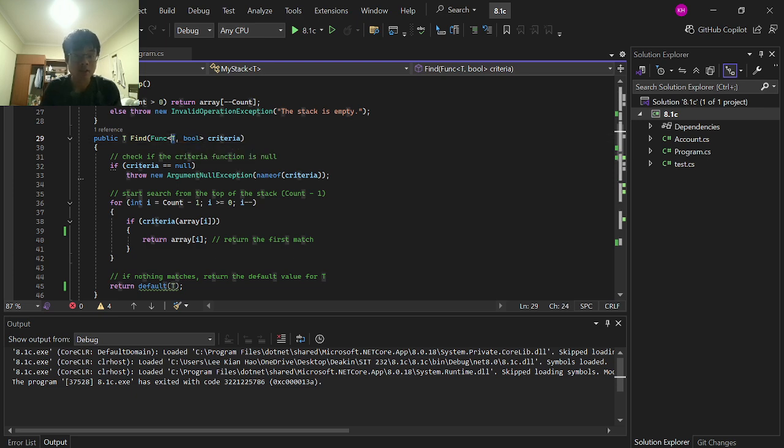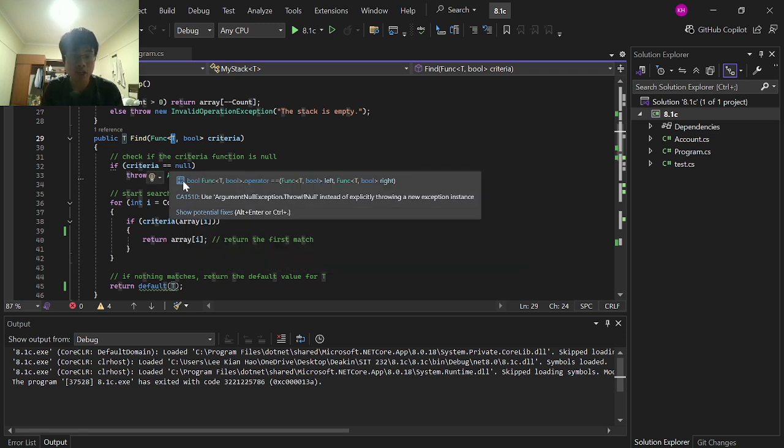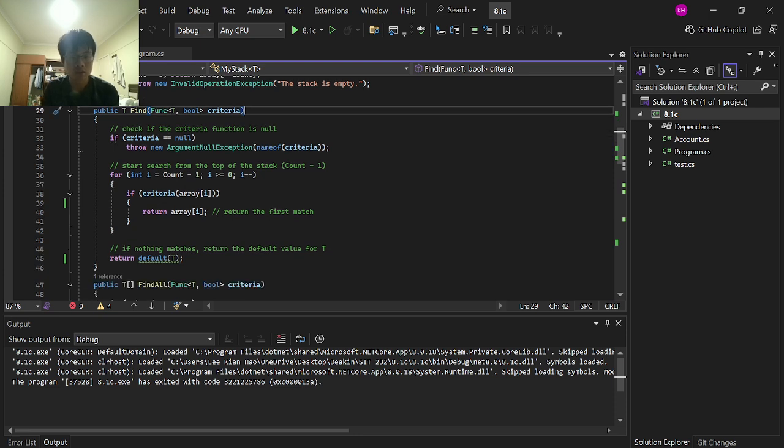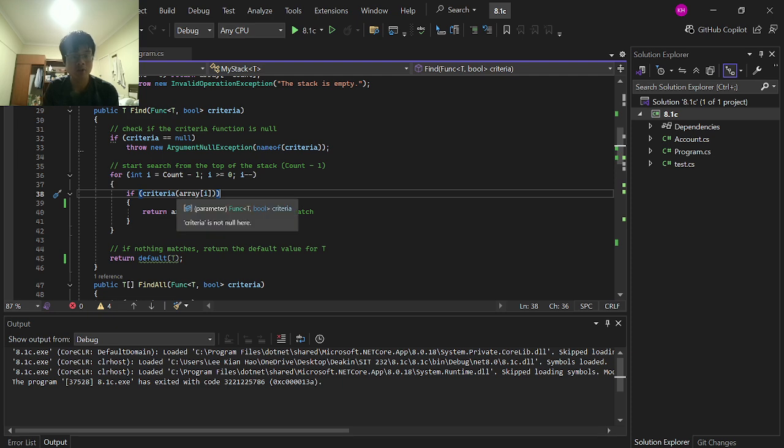So our input will be of type T, and you're going to check whether the input reaches the requirement or not. If it reaches the requirement, it's going to give the boolean output, which is true or false. So if you see here, we have called this function here. It's going to check whether the array item reaches the requirement. If it does, it's going to show true and return the item.